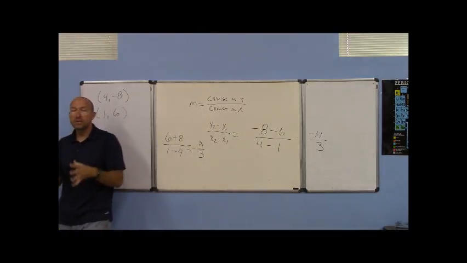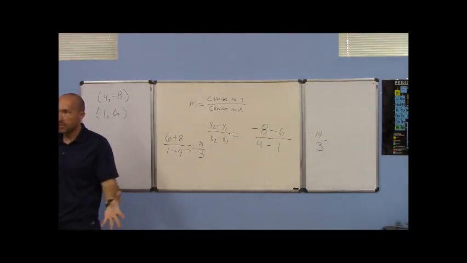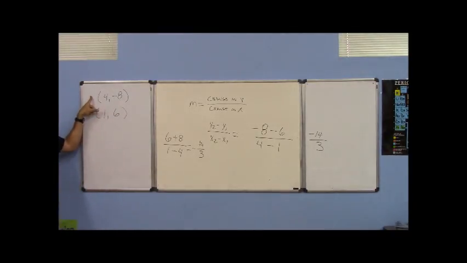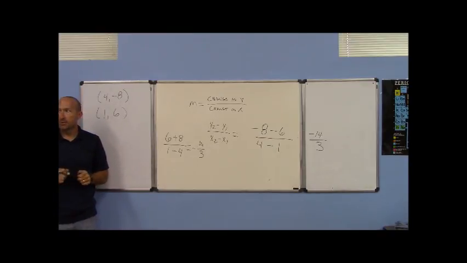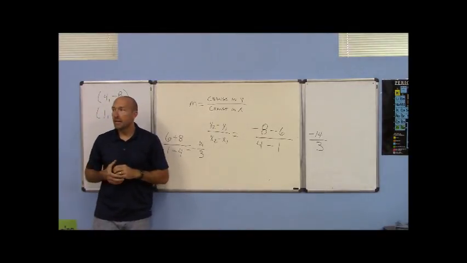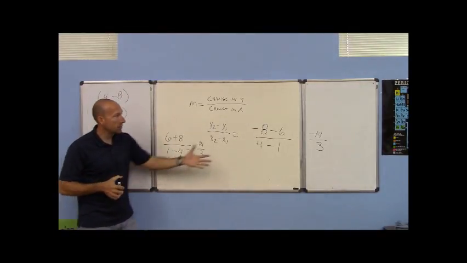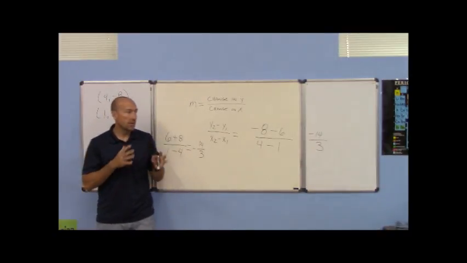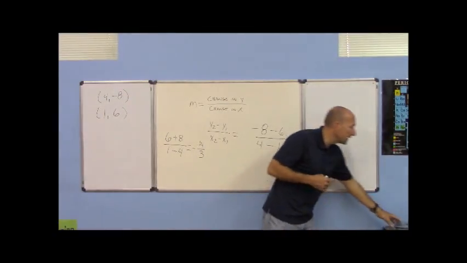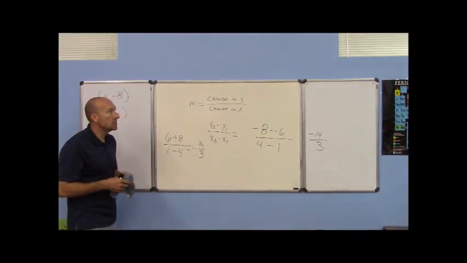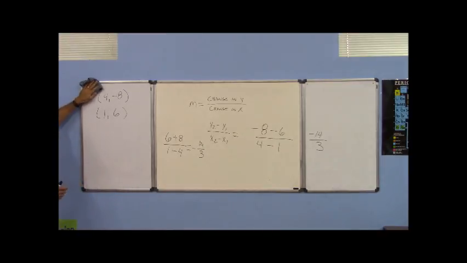As long as you are consistent with those, you will end up with the same answer. That's why they don't say this is the first point and this is the second point. It doesn't matter. Everybody understand? Cool. Where you will most likely end up making mistakes is the application of your negative signs. Pay attention to those, because that's where people typically mess up. They will forget to bring it over. They will forget to change them correctly. So just be mindful of that.